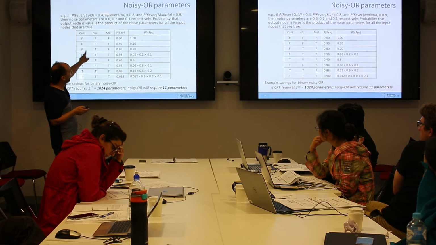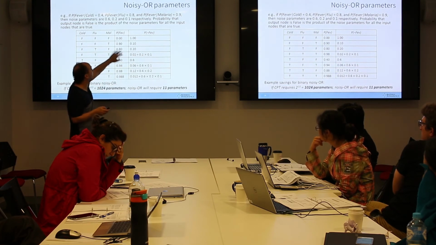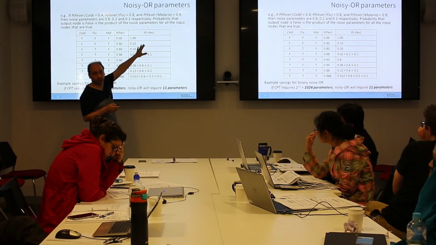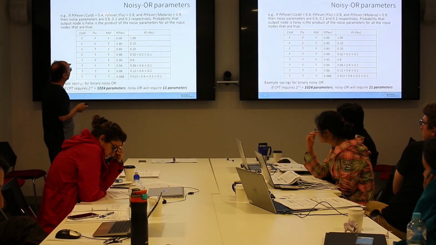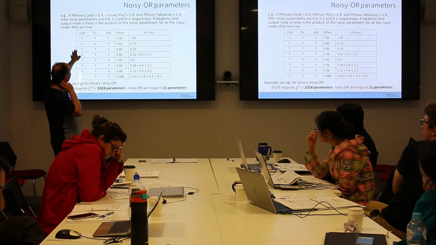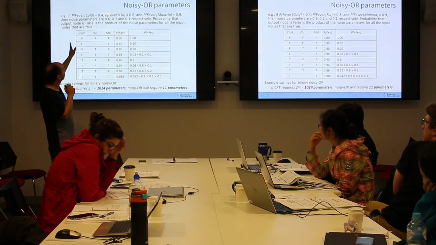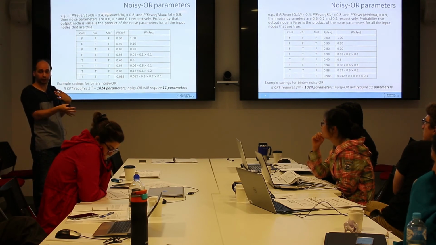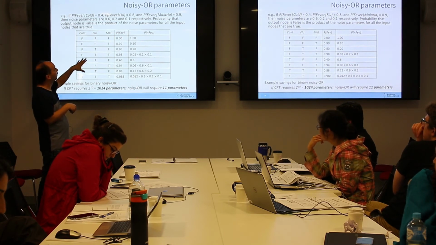Okay, so then what we do is we model the probability of not having fever. Once we've worked out the probability of not having fever, then we can go back and calculate the probability that we do. So we can say there's a 0.6 chance that a fever will be caused by cold. So if you've got a cold, there's a 0.6 chance that we've got fever. 0.4 chance that we've got fever.